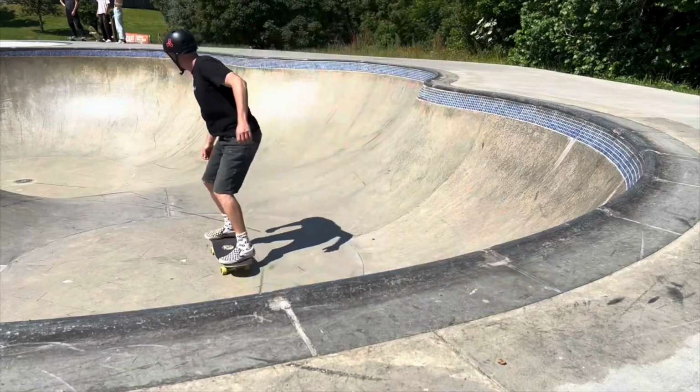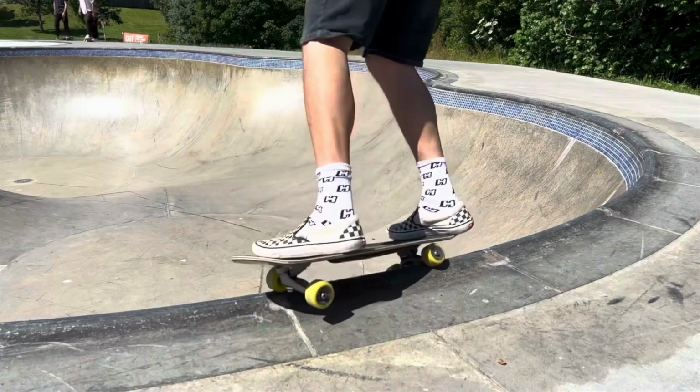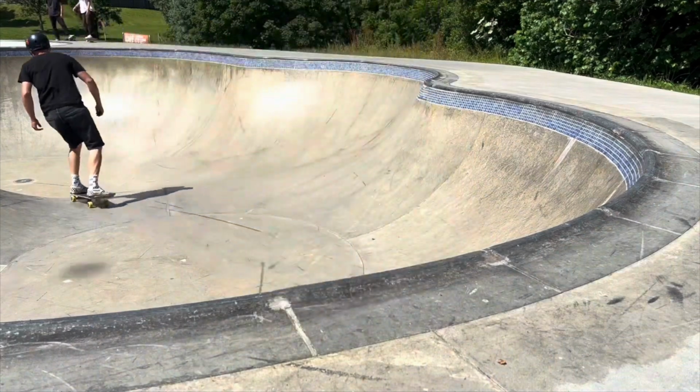They felt pretty much the same as Indy trucks for the front side axle stall. And for the backside axle stall, I found I just needed to be a little bit more in the back seat and not push so hard on that wobbly front truck. If I did that, the board just locked in really nicely and riding away was absolutely no problem.